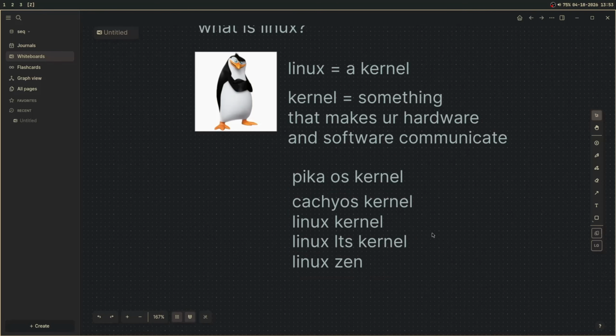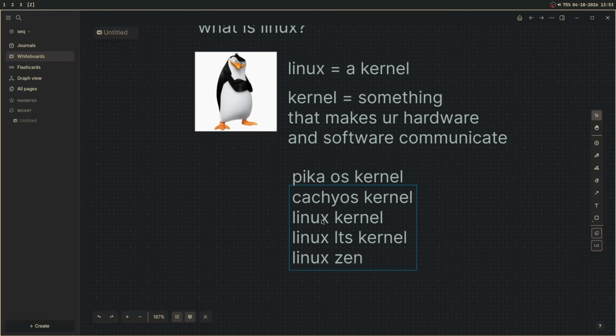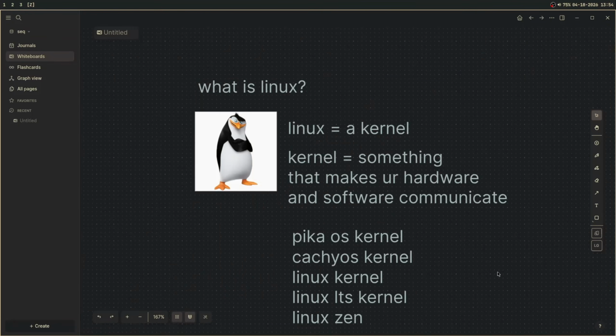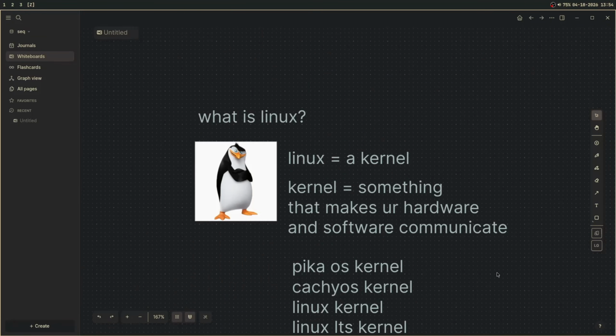In my opinion, just use what kernel that your distro ships with. Or if you want to do experiments, you can install one of these and try out which one works best for you. Because again, this just really depends on you and your hardware. But for the majority of people, I just recommend either the Linux kernel or the Linux LTS kernel. I think I explained what is Linux pretty well, right? Anyways, let's just move on to the next segment.